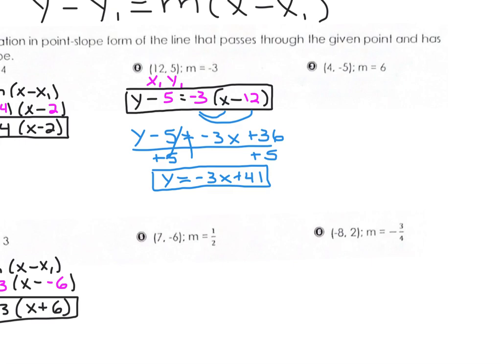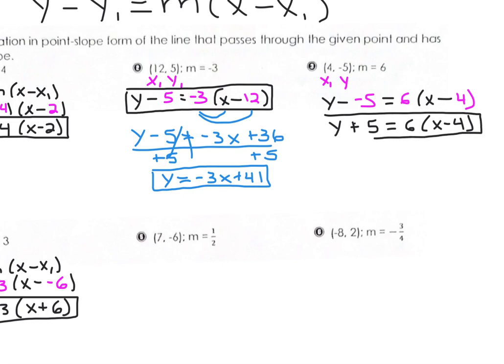All right, if you're back, then that means you should have completed number 3. Let's see how we did. So we've got our x1, y1 as we go to plug in our values. So we have y minus -5 equals our slope, which is 6, times x minus x1, which is 4. As we go to simplify this, since we have minus a negative, this would turn into y plus 5 equals 6 times x minus 4. There's our simplified form for point-slope form.